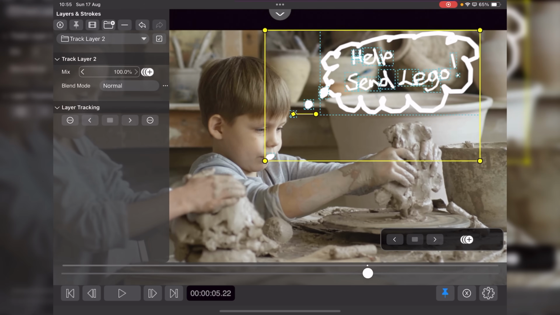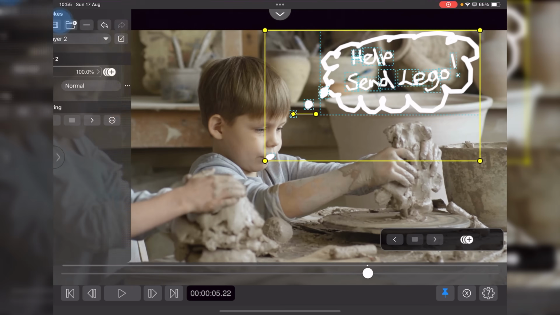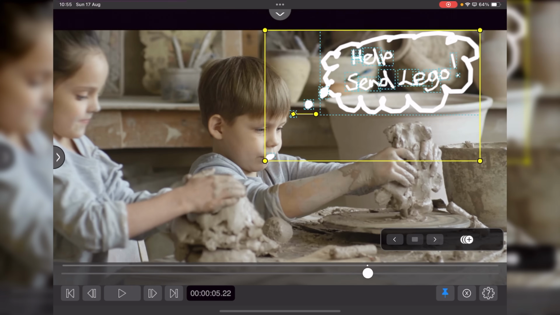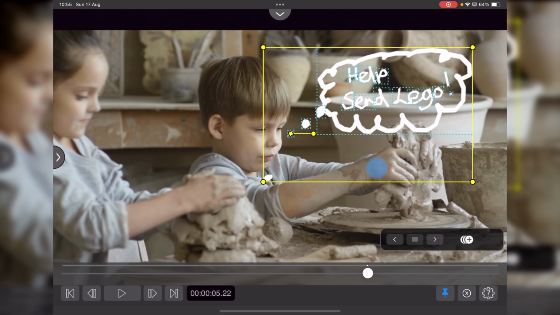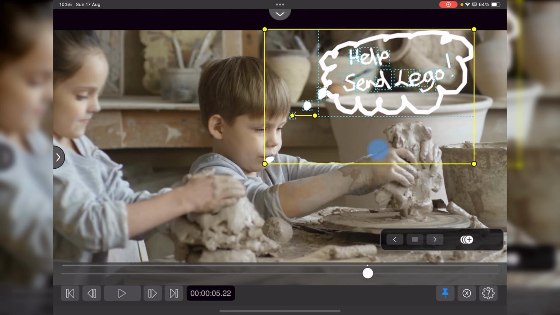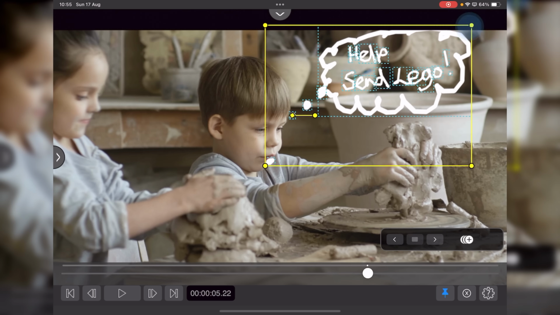That's important. Now, this is your last opportunity at this stage if you wish to reposition. So see how that's grabbing that paint? You've got to do it outside and on the bounding boxes. You can actually just stretch or move or reposition things. I think we'll go about there. I don't mind it going slightly out of frame, and then we'll just stretch it up a little bit. Because it's handwriting, you can get away with that. Obviously, if it was an actual piece of type text, like a font, like Arial or something like that, it's going to look weird, but you can get away with that here.